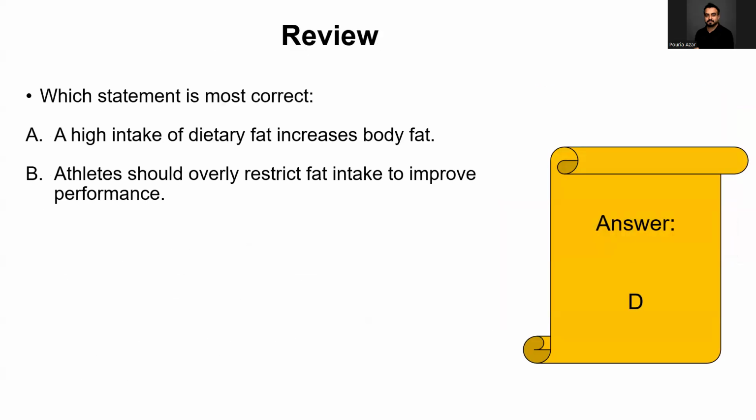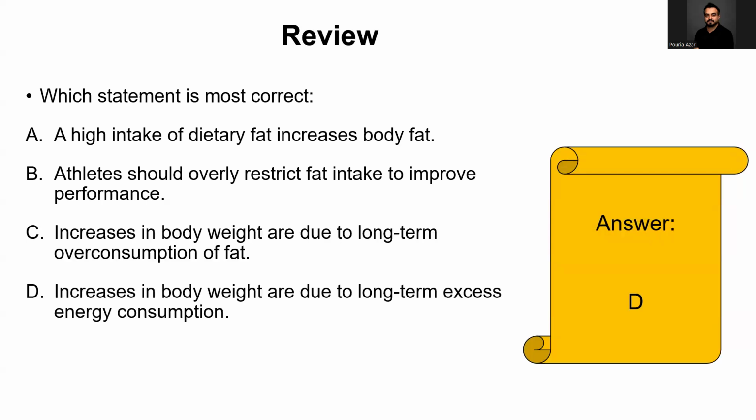Which statement is most correct? A high intake of dietary fat increases body fat. Athletes should overly restrict fat intake to improve performance. Increases in body weight are due to long-term overconsumption of fat. An increase in body weight is due to long-term excess energy consumption. So that's the answer.